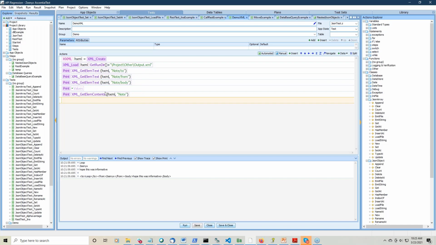I think the hardest thing right now is that we have not documented these because they're not really part of the product. But after 9.8, when we develop the new library, they'll be documented just like they are for JSON, and it'll show up under classes here. You'll see a new XML class.